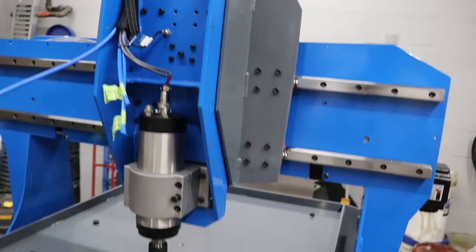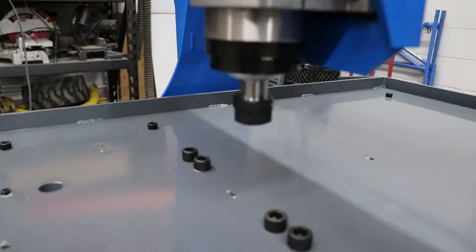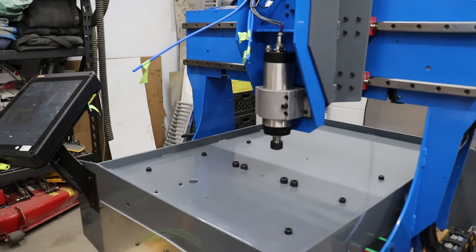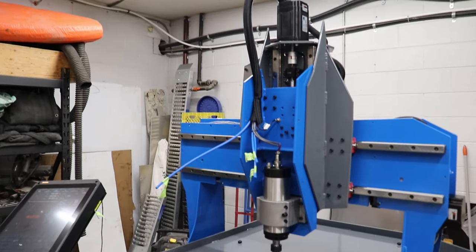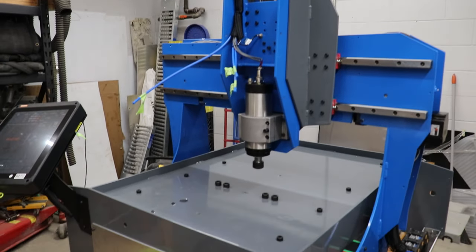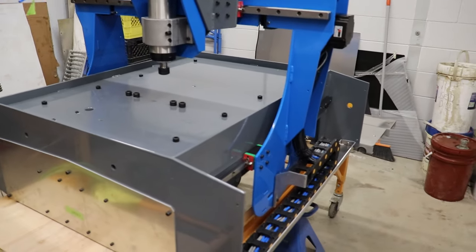I tested the travel on this guy, works good. That spindle comes down to about I don't know an inch off the table which I'll probably shift the spindle up a little bit seeing as that's the case, and then all the way up for about eight inches of clearance so it looks good.